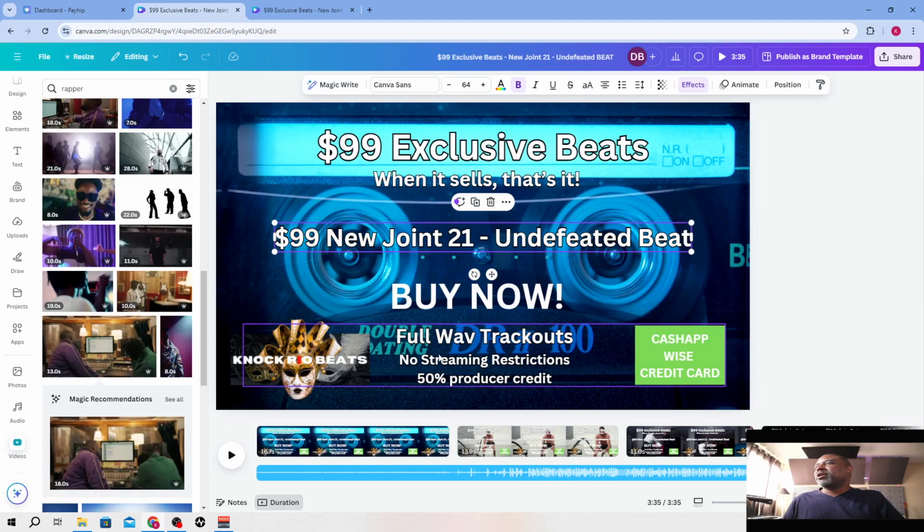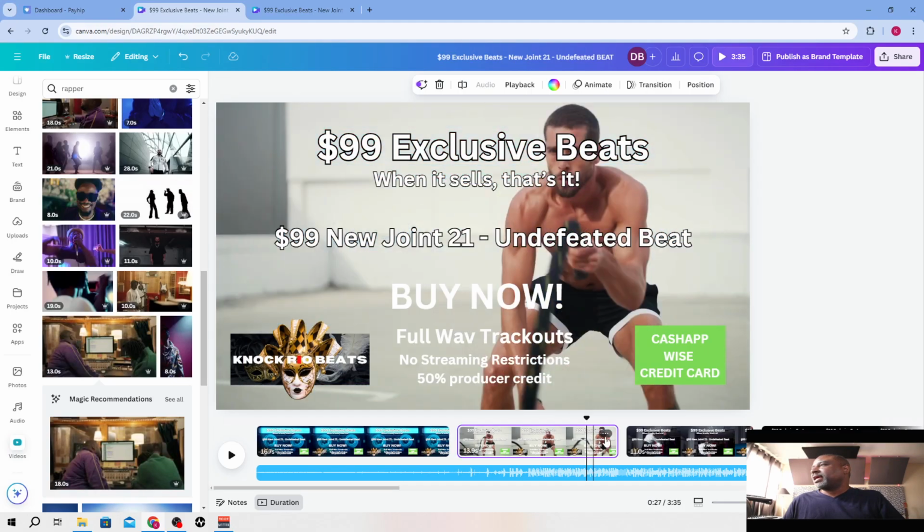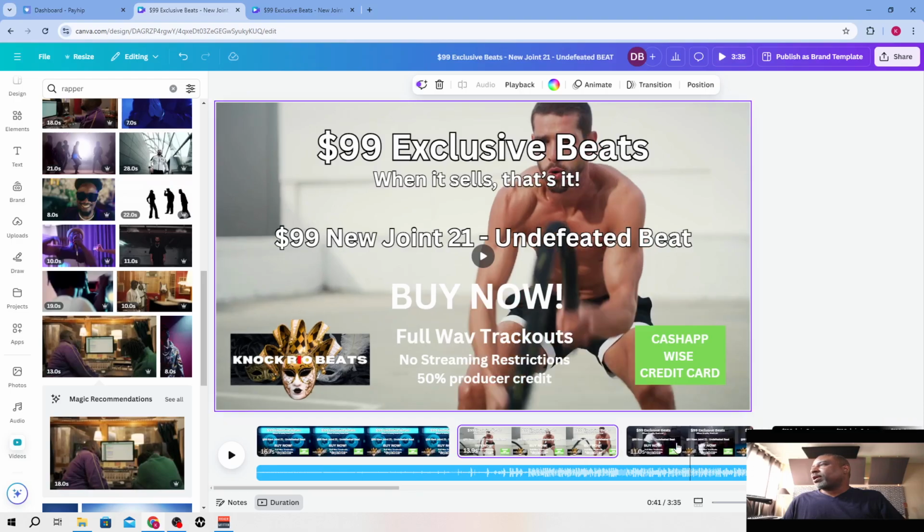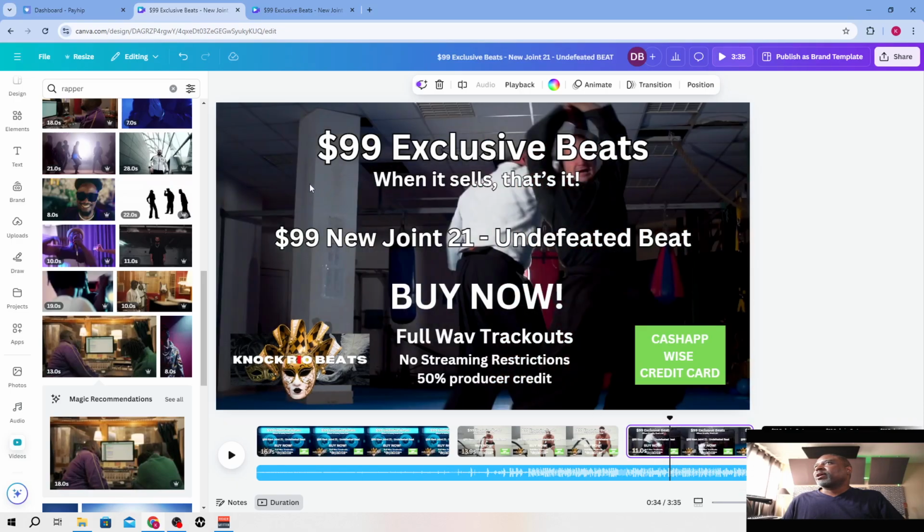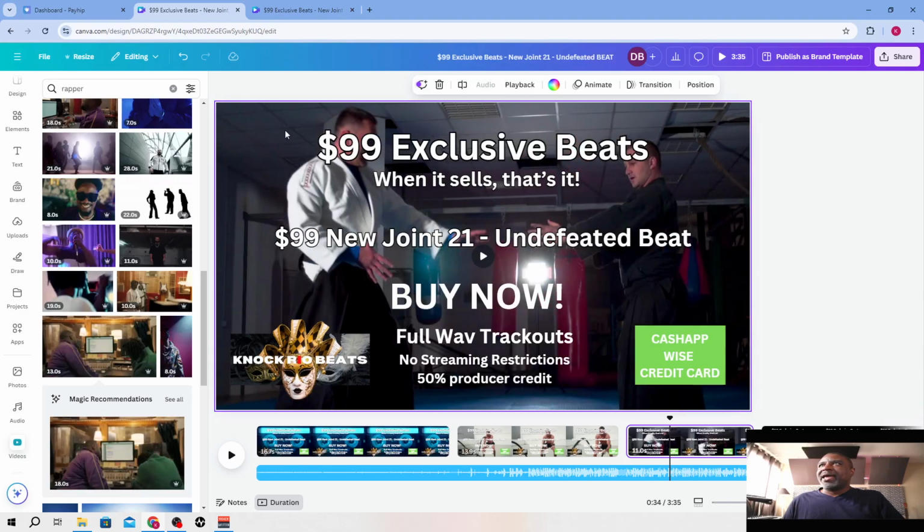I just go here, make sure that I'm selecting the background that I want to use. I'm probably going to use this one because the people are kind of in the middle. I want that to be the way that it looks in a portrait version, because it's not going to be as wide as the landscape version. So let's go ahead and select this. Make sure I select the back end.